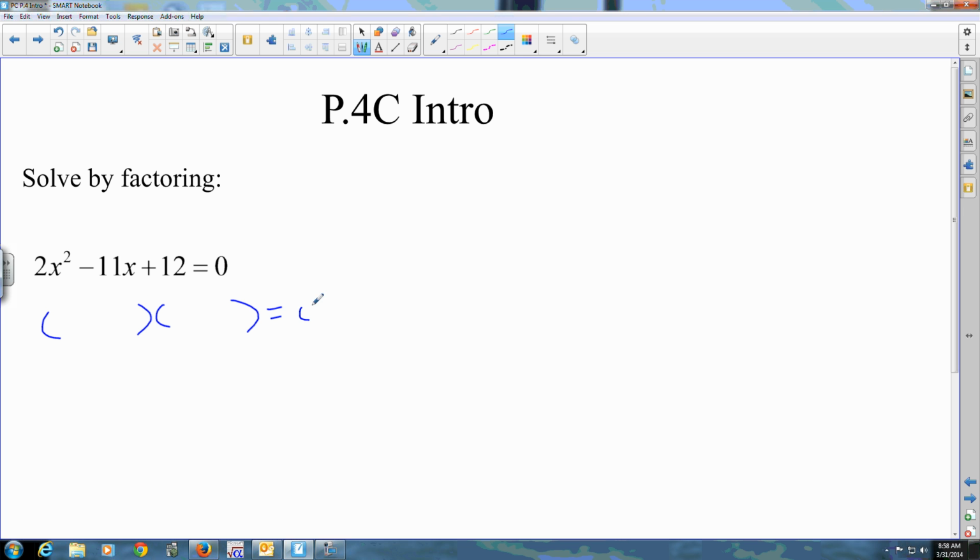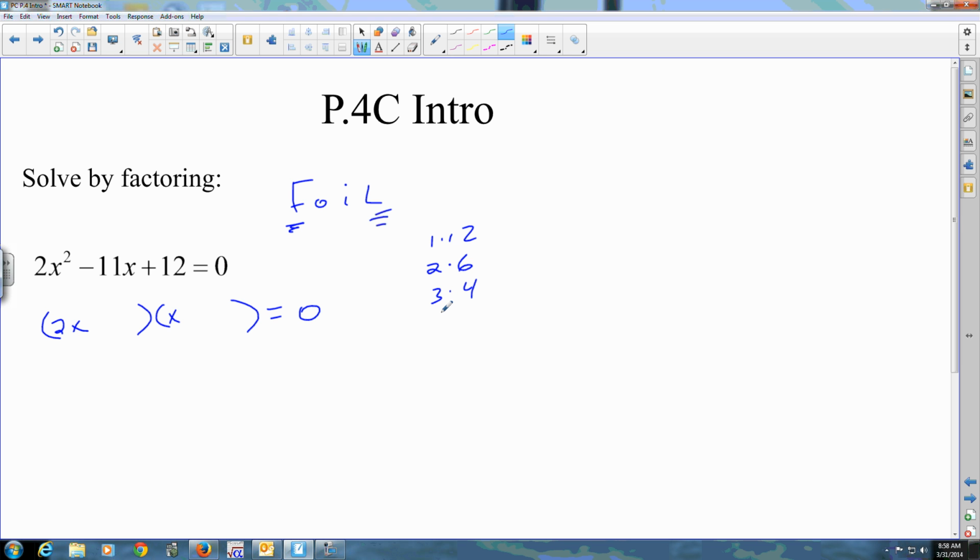First thing you have to do is obviously factor it. You're going to undo FOIL. So the first thing you focus on is the first things. These two things have to multiply together to give you 2x squared, so you've got a 2x and x. Forget about the O and the I for the time being, or hold off on working with them. Look at the last things, things that multiply to 12.